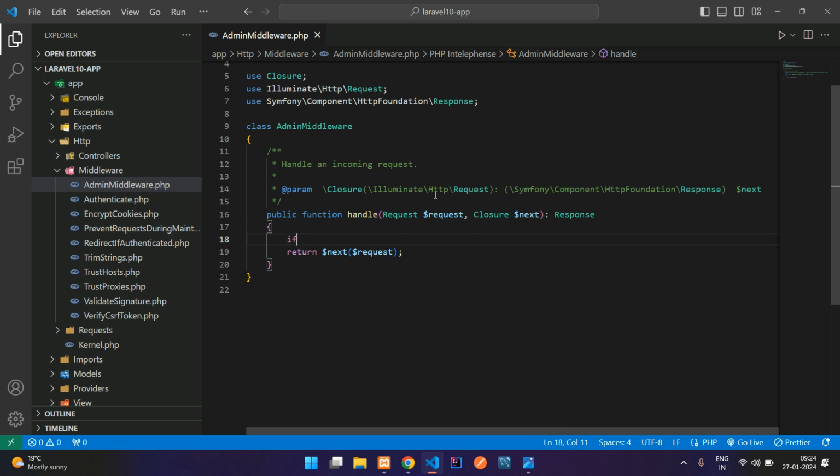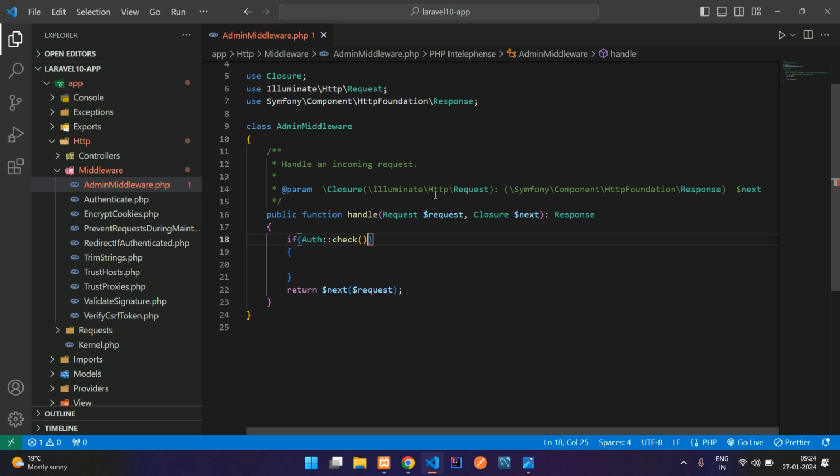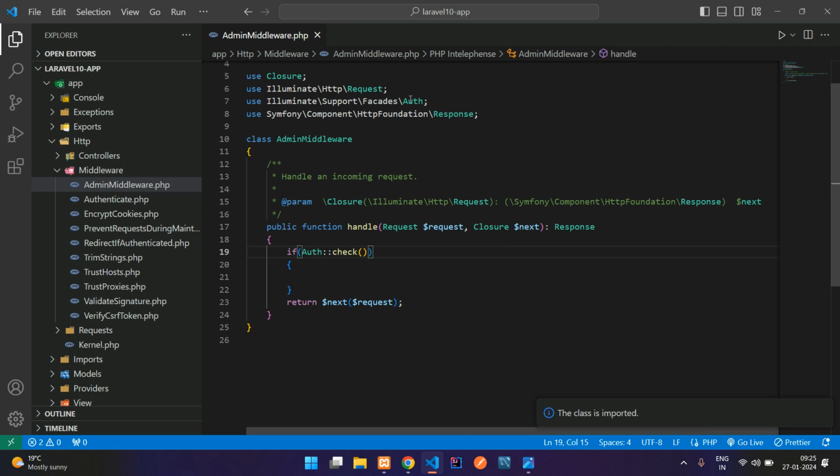First step, you can put an if condition here, and in the if condition use the Auth::check function. What does this do? It checks for authentication, whether the user is authenticated or not. Let me import the class. So here it imports.